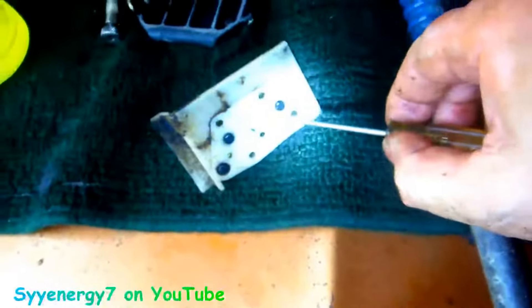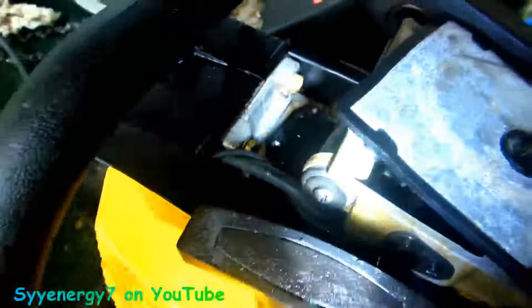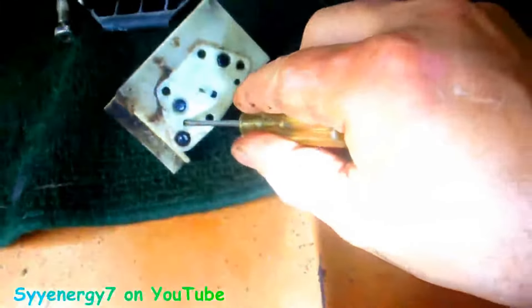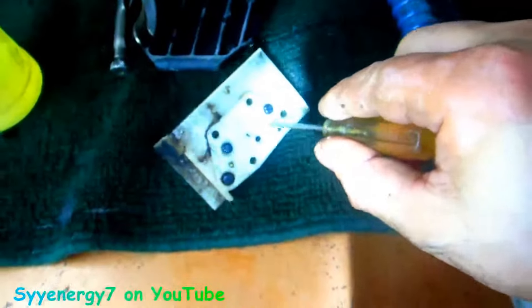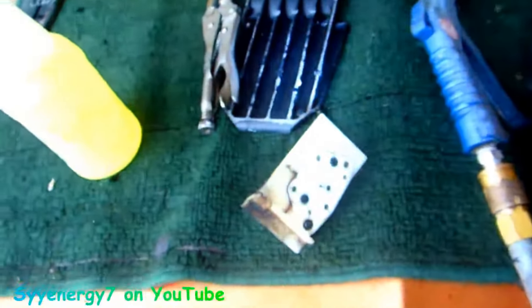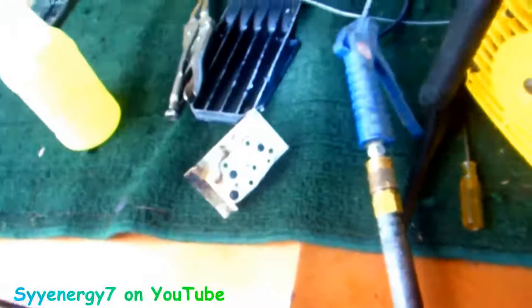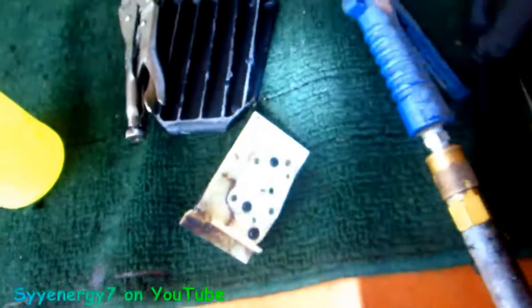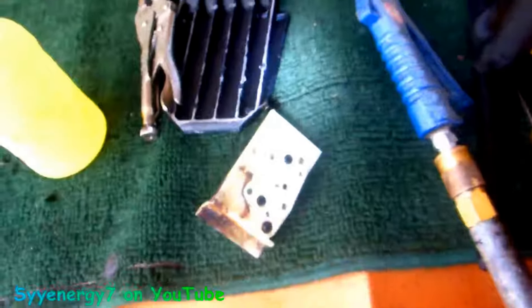Similarly on the bottom here — okay, here are your four bolt holes. This hole right here going down would be the hole going down to the chain, so it pumps in from here from the crankcase, and this is the automatic oiler. What you should be able to do is just put a little oil on top of this, operate it, and see it squirt out of there to confirm it's working. If it's not, it might be because the hose is cracked and split inside, which means it pulled dirt in and probably jammed up the check valve. But I wonder if I could fix it with the ultrasonic cleaner — that'd be kind of cool. I'm finding a lot of uses for this ultrasonic cleaner.